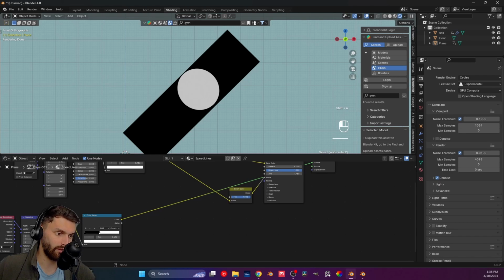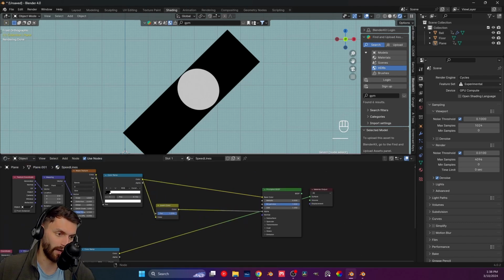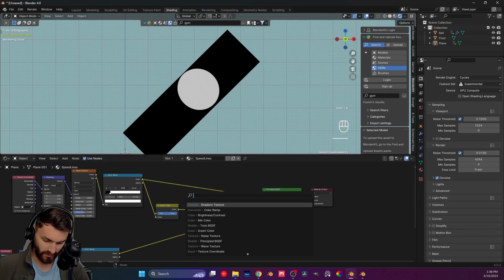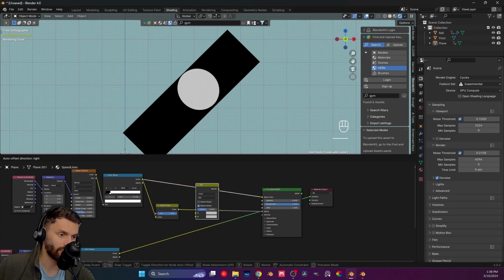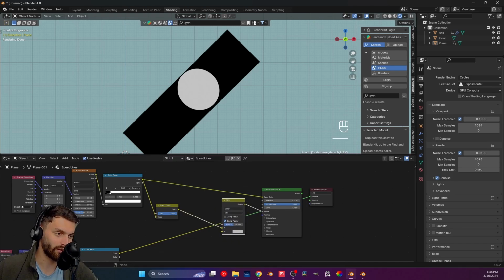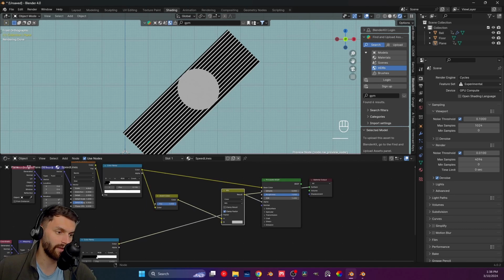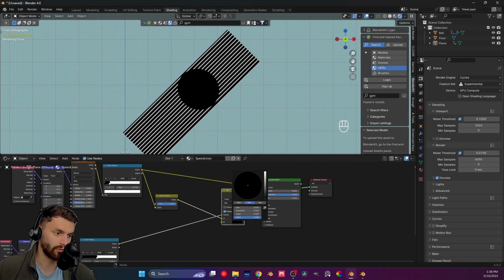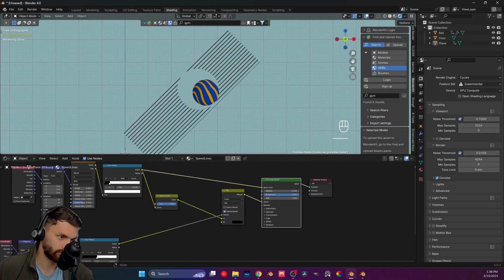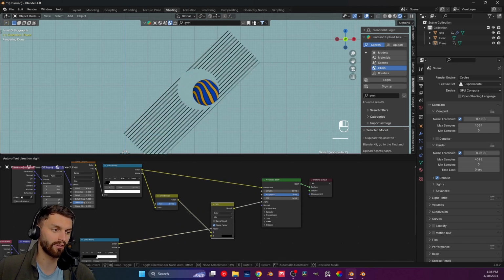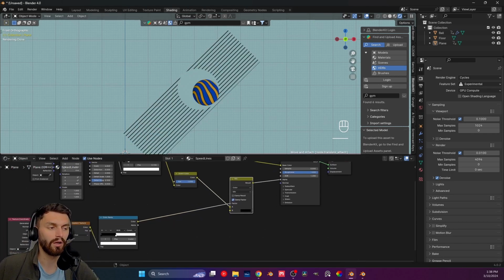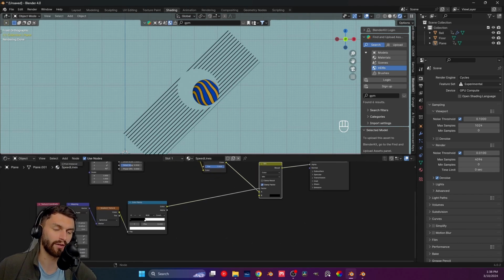And let's pull this back a little bit. We can take a mix color node. Again, of course. And not here, but to the invert color. Just set this to alpha, set this to the factor, and then this to a black value, and you can see our bowl that has the circular part that we want.